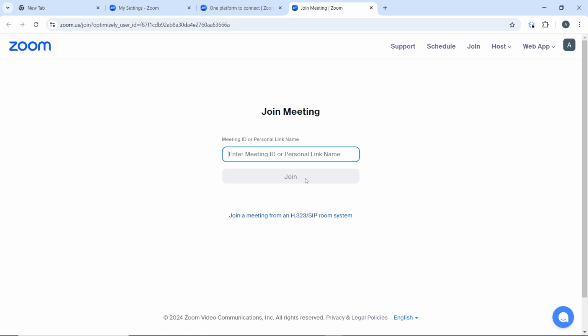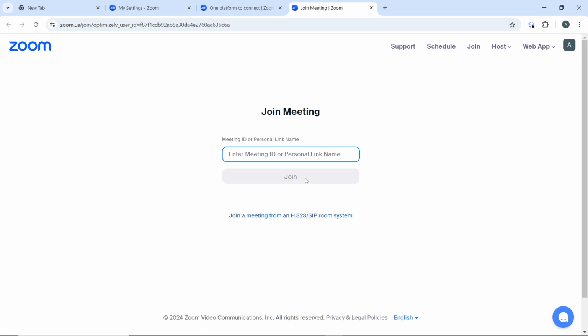the desktop app. After entering the meeting, a preview window may appear, allowing you to configure your audio and video settings. Choose join with computer audio if prompted, and enable or disable your camera as needed. Once your settings are configured, click join meeting to enter the session.